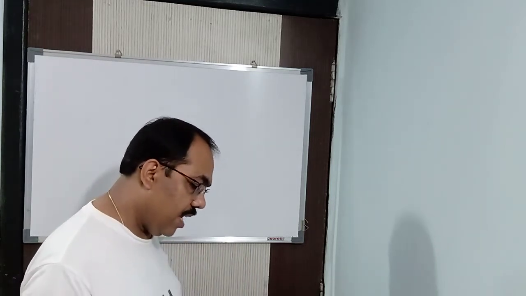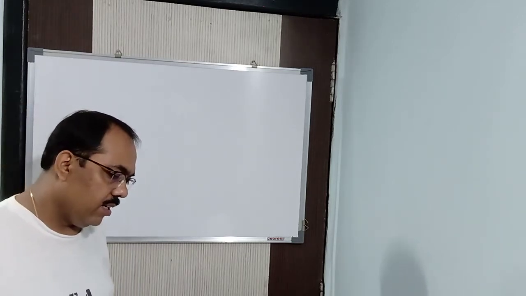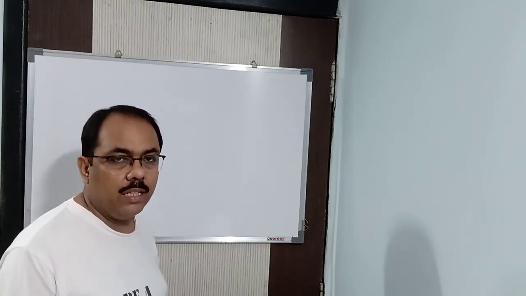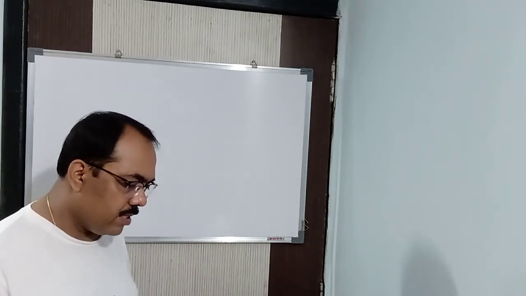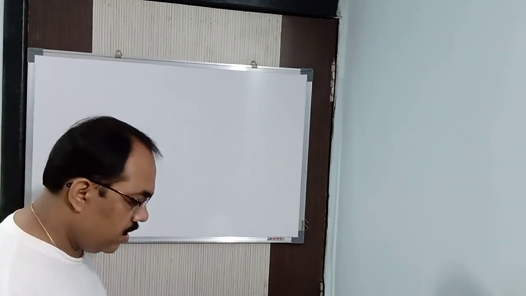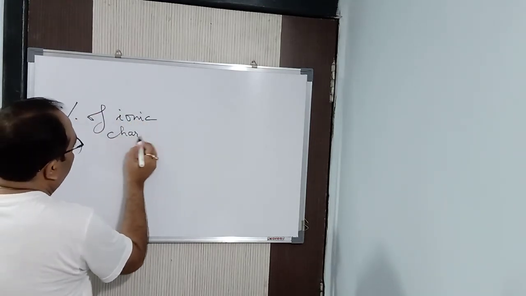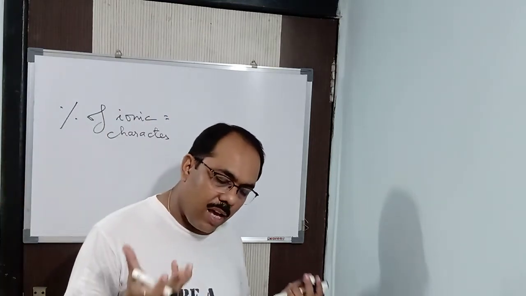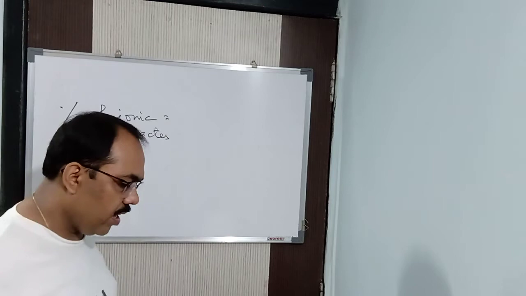So we have a scale from Hannay and Smith, H-A-N-N-E-Y, and the spelling of Smith is S-M-I-T-H, but here it is spelled in a different manner. In this way, Hannay and Smith have given a particular formula to calculate the percentage of ionic character. If I am able to calculate the percentage of ionic character of the compound, the total percent is always 100. Let us say ionic character is 60% and 40% is covalent. Simple. 100 minus 60. So, how to do that?